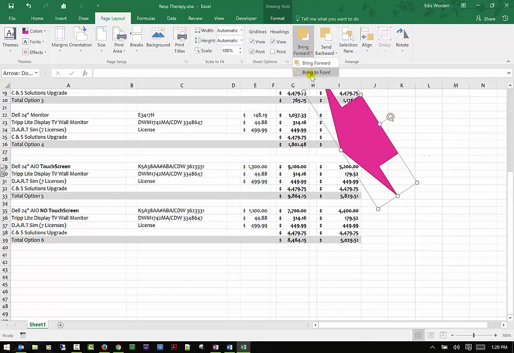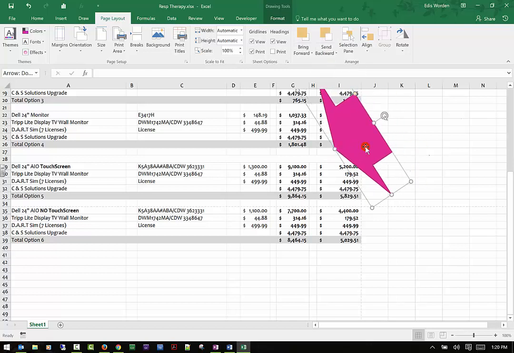I can actually, well, I want to bring it to the front, or I want to bring it forward, but I want to send it back. Send to back. Why are you not sending backwards? Well, it's not doing what I'm hoping it was supposed to do, but normally it would send it behind the text or in front of the text, and it may be just because it's two different things that I'm working with. This is an older document, so again, something to play with.